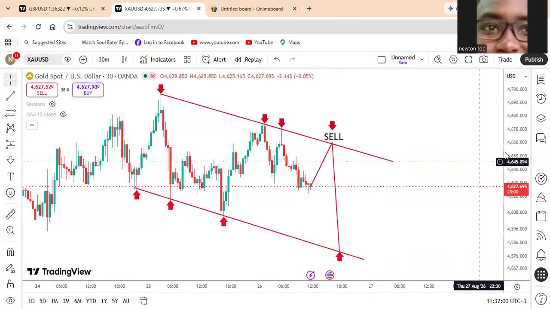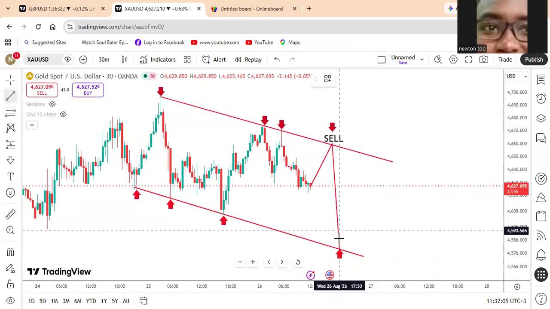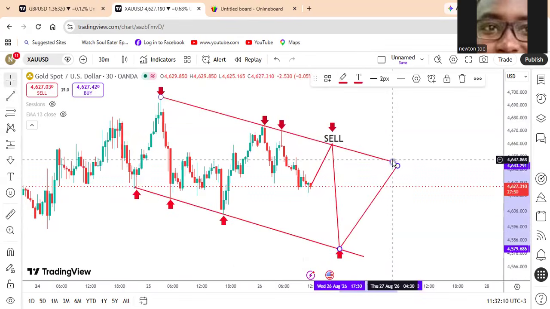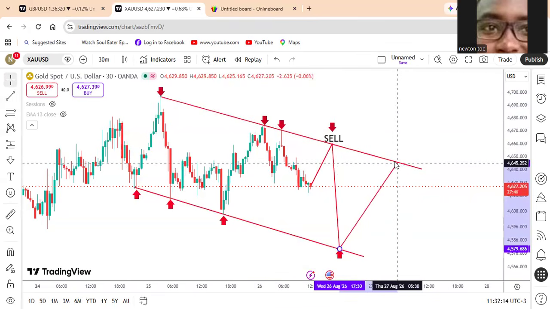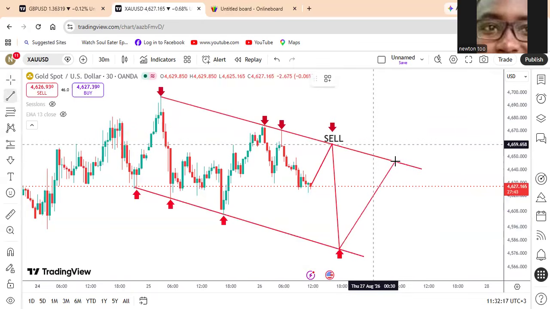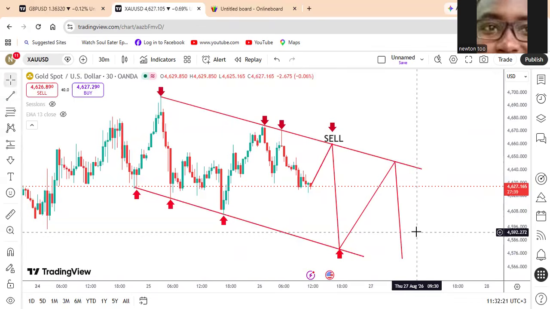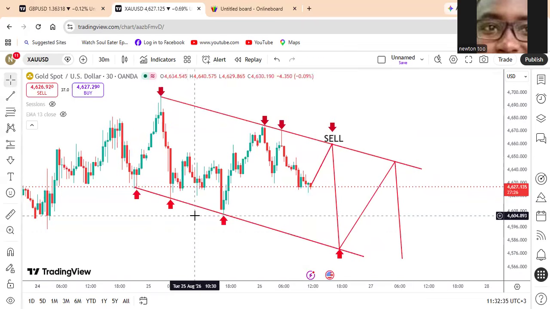Then, when this market reaches this region here, I'll be looking also for a bullish uptrend to where? Here. Simple like that, guys. Can you see? Like here. Then downtrend again, like that. If you understand how to draw trend lines, forex becomes easy and effortless, because now you understand where to draw. Now you understand where we have a demand zone and where we have a supply zone. This is called a supply zone and this is called a demand zone.